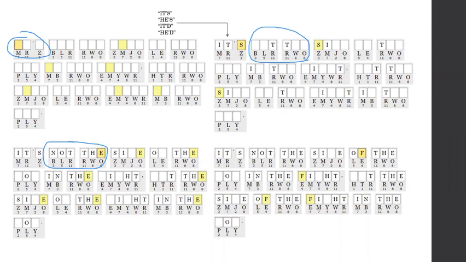Of course, you have other possibilities, like it's got the, or something to that effect. You can think of other possibilities, but the thing with solving aristocrats in general is you're going to be thinking about what's most common. Most commonly it's going to be not the, and in this case it is indeed not the, and then you can fill in the not the part and its corresponding decryptions.